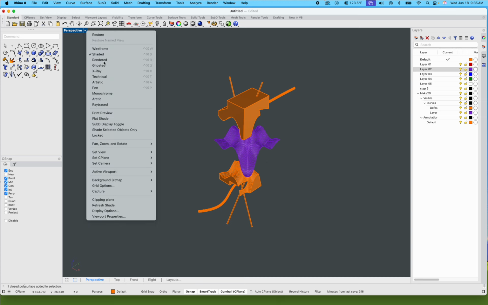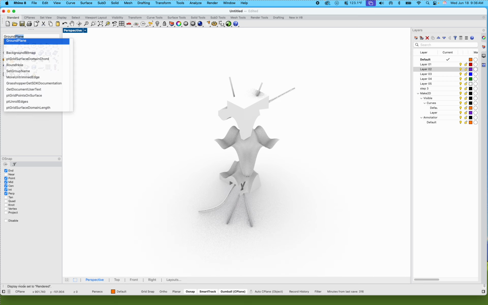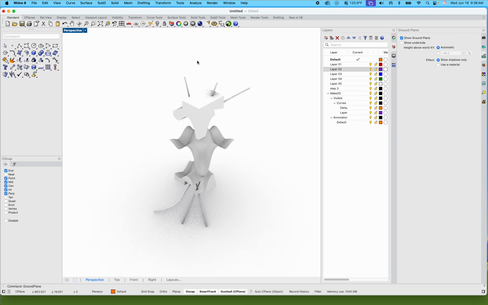Let's test it out in a rendered view just for giggles, right? Starting to get a little bit of shade and shadow at the bottom. If you're not getting the shade and shadow at the bottom, you may need to turn on your ground plane. So if you type in ground plane, do make sure that it's on, right? Usually by default, sometimes it's on, sometimes it's not. It really depends on the system, to be honest with you. But yeah, you'll notice if I don't have it checked, it's kind of out in the oblivion.